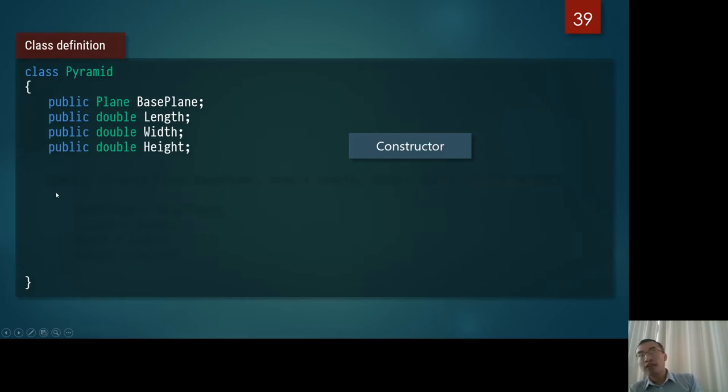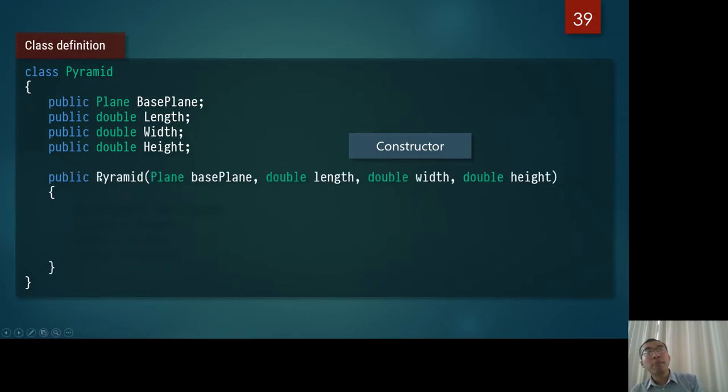Now, among all of those functions, the constructor is a very special one. Okay, so the constructor function must always have the same name as the class. The function doesn't have any return type. Remember in C#, when we define a function, it always has a return type. But the constructor doesn't have any return type at all, just the public keyword. And again, I haven't explained what public means, but it will be clear in a moment.